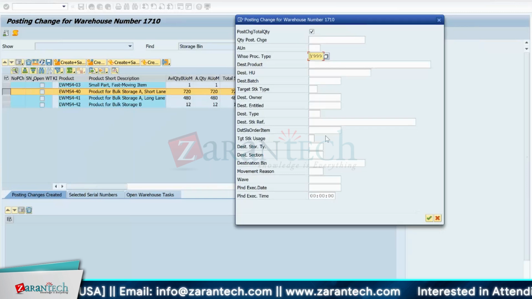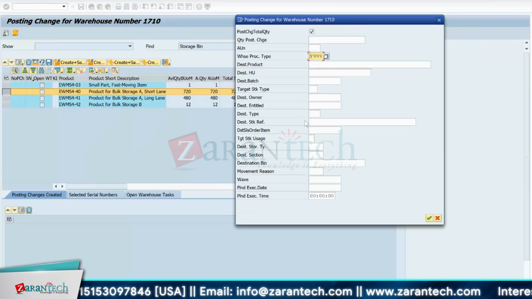Okay. Warehouse tasks are generally created so that an instruction is given to the warehouse operator to make some movements of the material. But there are also logical warehouse tasks, which are basically changing the stock type. Suppose the stock type is in quality, the quality inspection has been completed, and now the stock type is going to change.